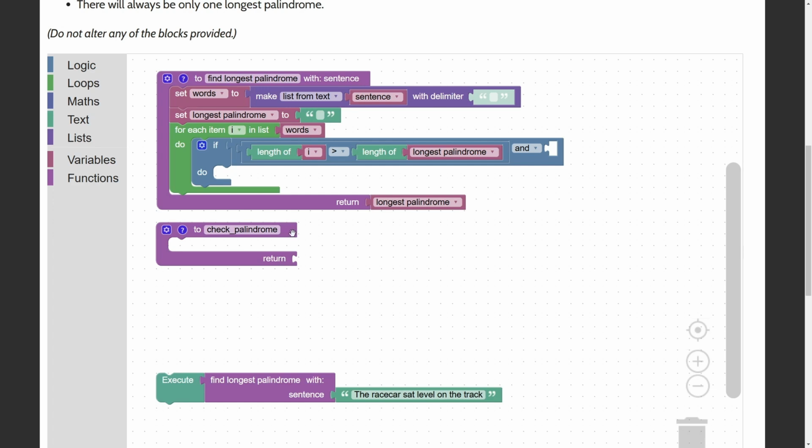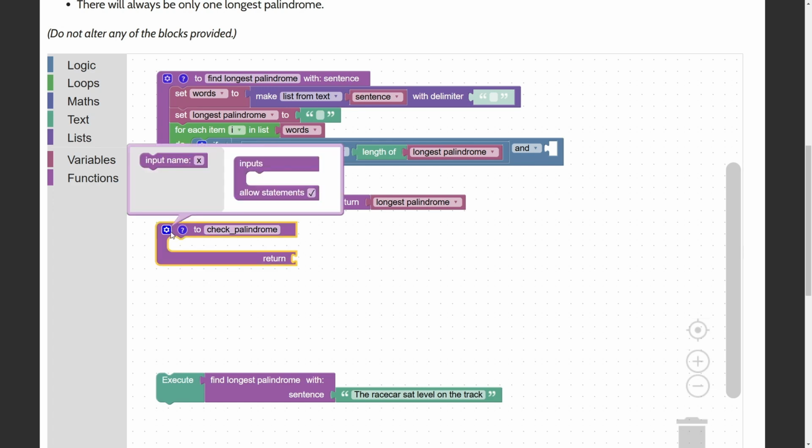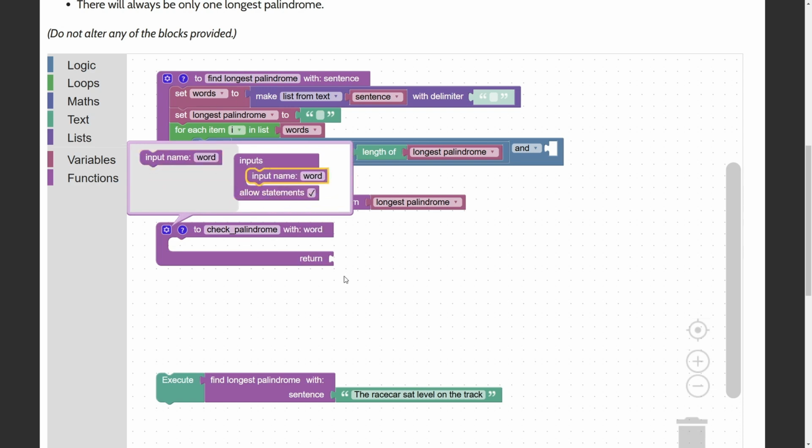Well, to add an input to the function, like here, the input is sentence, what do we do? Of course, if we want to change any block, and it has a blue wheel, we're going to go there and check. And in fact, this is where you add inputs. So we want an input name. Let's check the palindrome of a word. That's going to be my input.